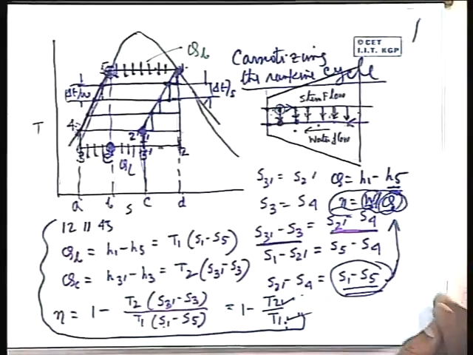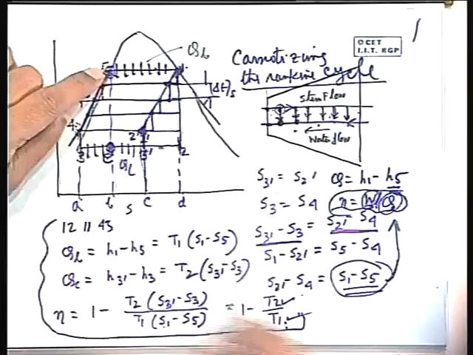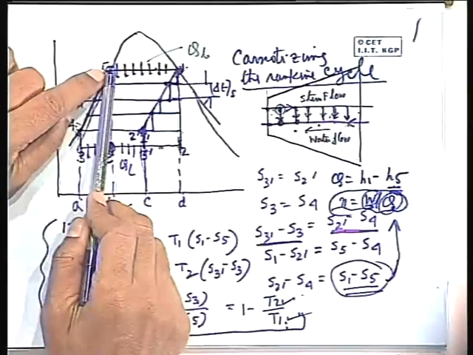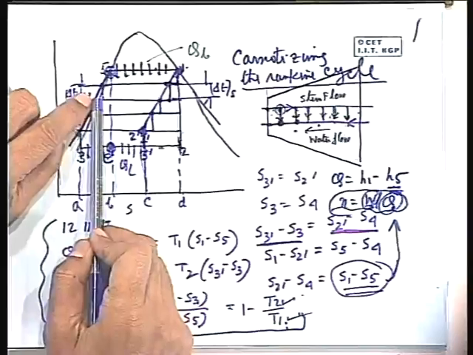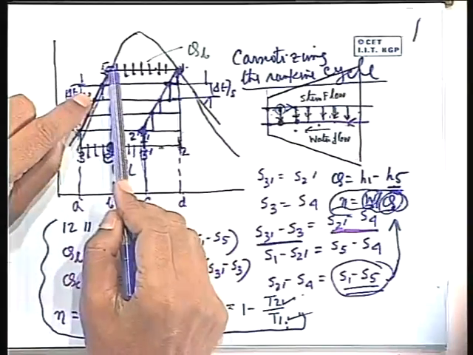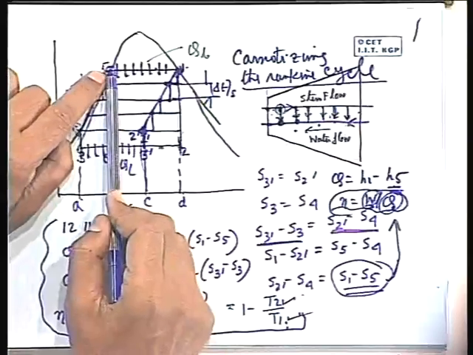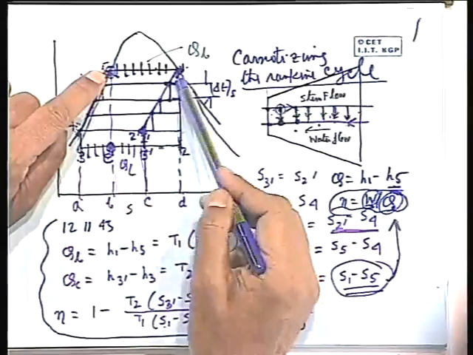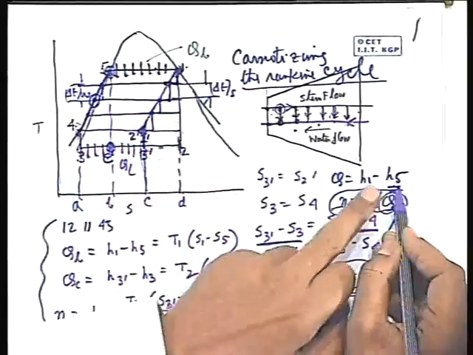Now please. Efficiency does not depend on the state 5. I am again telling the actual case. In this case, we consider this is heated up to 5. We assume it is heated up to 5. Efficiency is considered very correct. In actual, if we cannot heat up to 5, efficiency depends upon state 5. But if you consider it is heated up to state 5, efficiency is T2 minus T1. But if you cannot heat up to 5, if the state 5 is here, definitely efficiency depends upon 5.